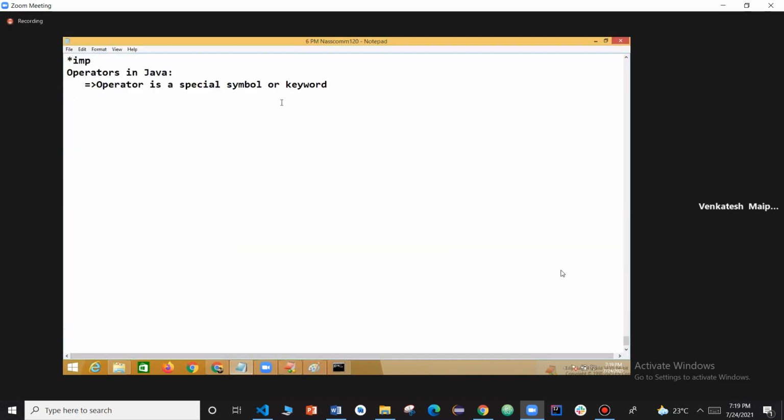So an operator is a special symbol or keyword used to perform operations.